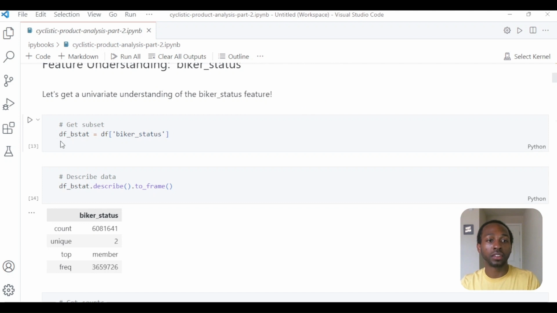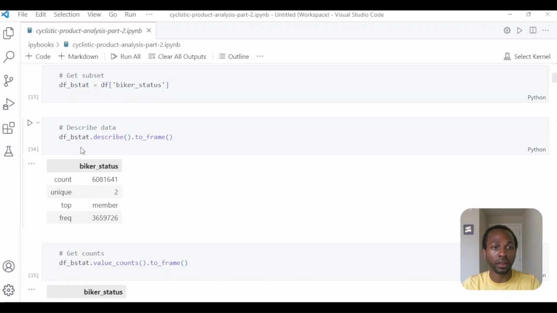So first we need to get a subset, df_bstat. bstat is short for biker status. So now we got our subset of the biker status series, and now we can begin to describe our data. So we go df_bstat.describe method, and we run the to_frame method as well.